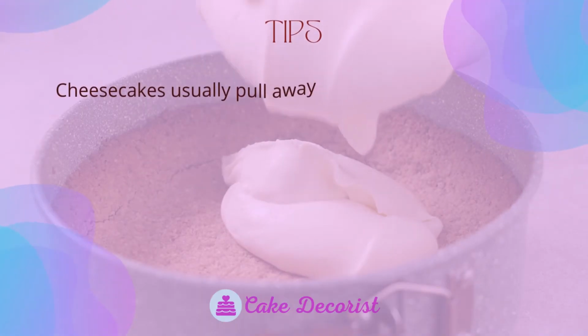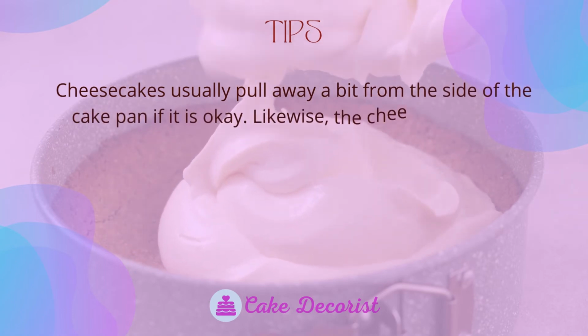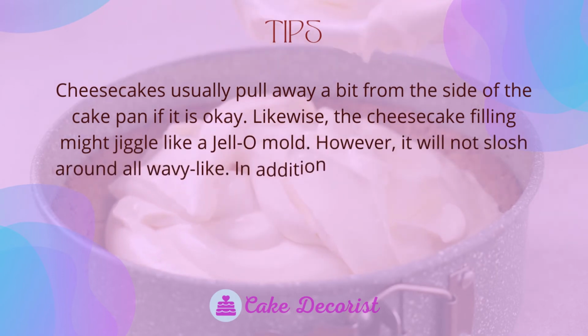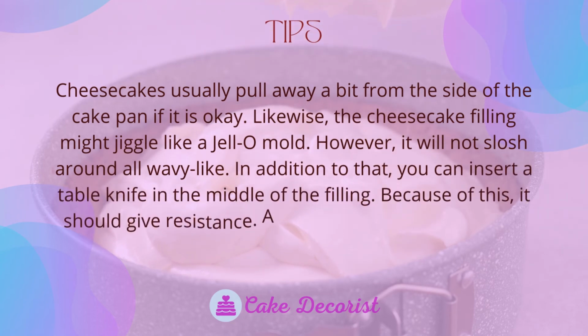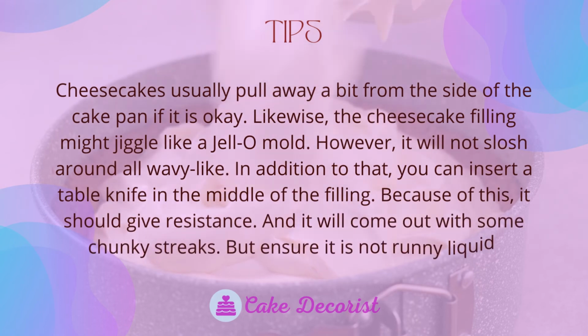Cheesecakes usually pull away a bit from the side of the cake pan if it is okay. Likewise, the cheesecake filling might jiggle like a jello mold. However, it will not slosh around all wavy-like. In addition to that, you can insert a table knife in the middle of the filling. Because of this, it should give resistance. And it will come out with some chunky streaks. But ensure it is not runny liquid.